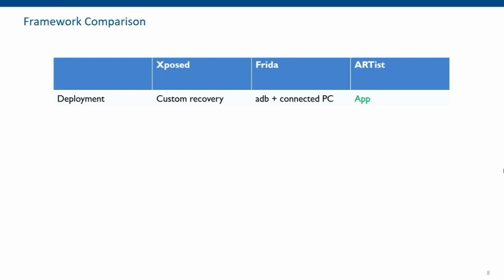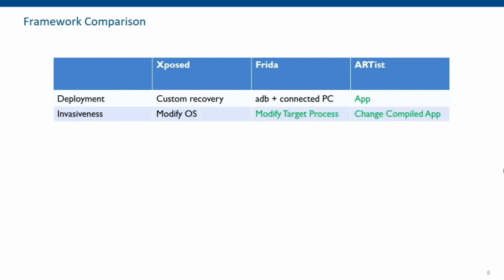So assuming you have rooted your device, and there are ready-made applications that can just root your device, I think they're trying just a bunch of root exploits, then you can just go ahead. So this is also not only meant for experts, but also for layman users. You can just install the ARTist GUI and use it. Talking about the invasiveness, so the extent to which you're changing the operating system, well, ARTist definitely improves upon Xposed, because you're not changing part of the operating system, you're just changing this compiled version of the application that you're instrumenting, not all the others. And depending on if you want persistent changes or non-persistent changes, then either Frida or ARTist wins.